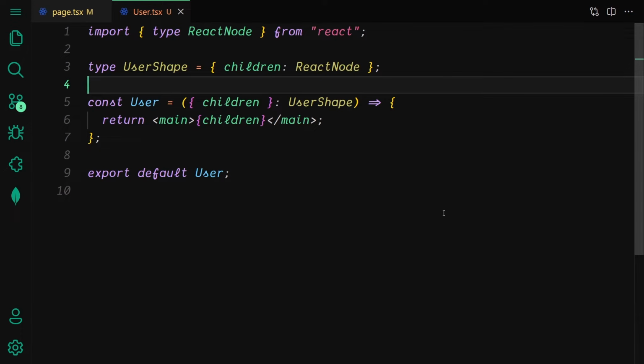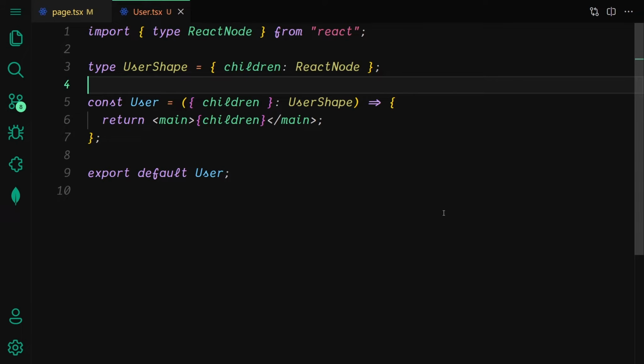Now let's talk about something called the FC, or you can say the functional component in React.js. In the older versions of React.js, if you've been writing React.js code for a long time, you already know about class-based components. We would have to create a class-based component, and for those we would have to annotate differently. But nowadays nobody uses class-based components, everybody uses functional components.